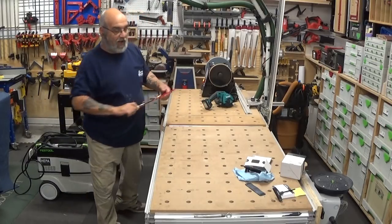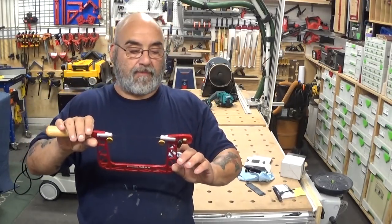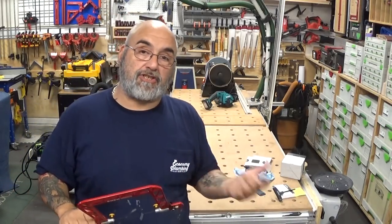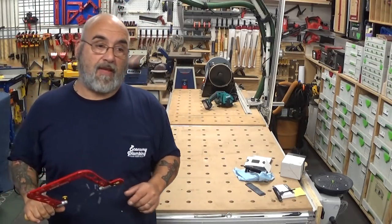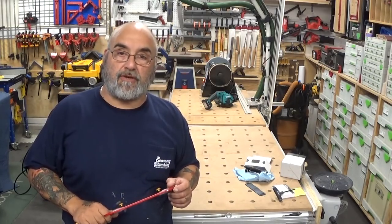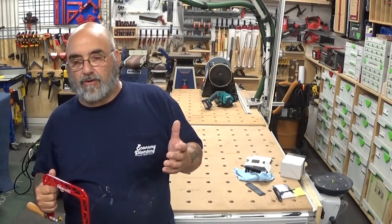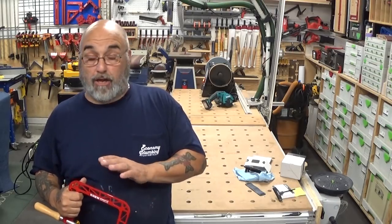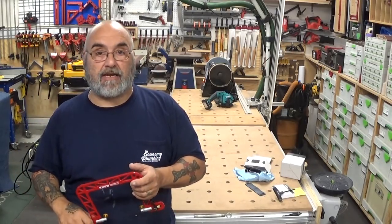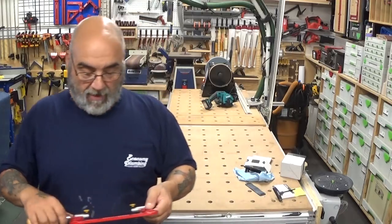I've been looking at this company for a while — New Concepts. They make these fret saws. I decided to buy the five inch because of the dovetailing I want to do. Besides chiseling out the dovetails, I want to try a fret saw. Check out Frank Klaus on YouTube — I'll add his name to the description below. He's like Norwegian or German, a craftsman beyond craftsman with dovetails. He does a three minute dovetail — just one side, three minutes, hand cut. You've got to see this.